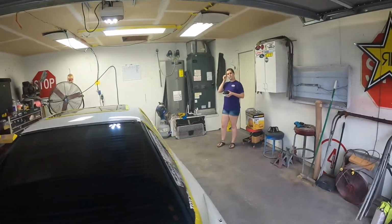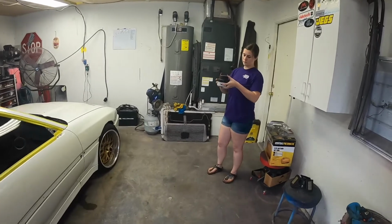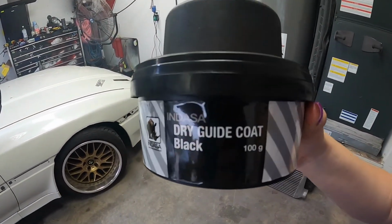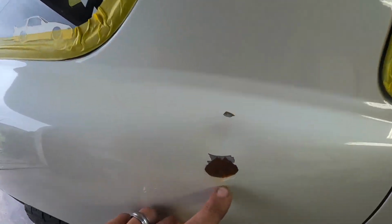But we do have our guide coat, and the wife's just gonna start guide coating this thing and making it black. This is an off-brand of 3M. It's way cheaper and it comes with a handle. Works just as good. So we're gonna start on that. I'm gonna get the car jacked up, and I'm gonna go through and start addressing these big spots that we have. Start feathering those back, and see how it goes.